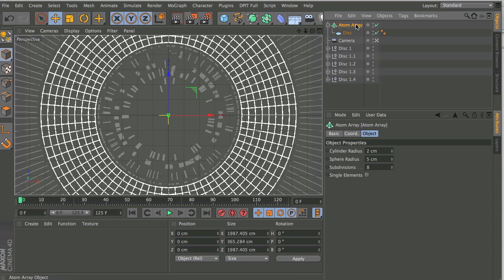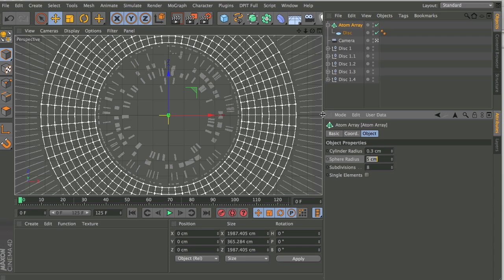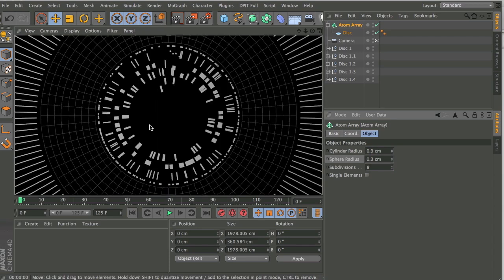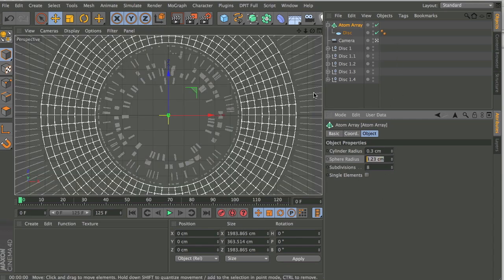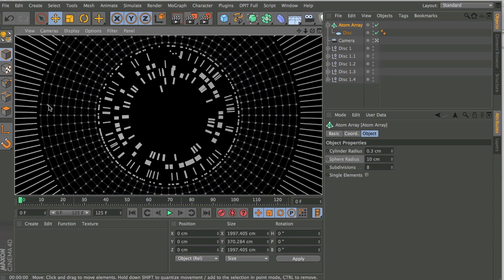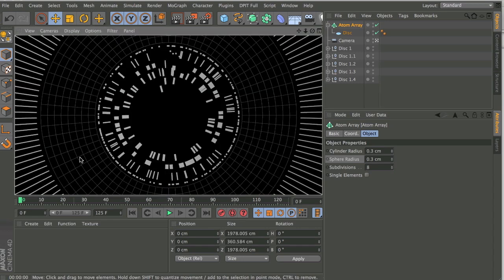Now, atom array, if you don't know, creates a representation of your mesh by outlining the edges with cylinders and placing spheres to where your points are. Now we're going to bring this down and we're going to level the numbers both on something like 0.3. Okay, so render that, it's very thin, and since both of these numbers for the cylinders and spheres are the same, we don't really get the spheres. If I would boost this to something like 10, if we render this, we're going to see spheres there, but that's not what we want. I'm just going to return it back to something like this, and that's looking nice.